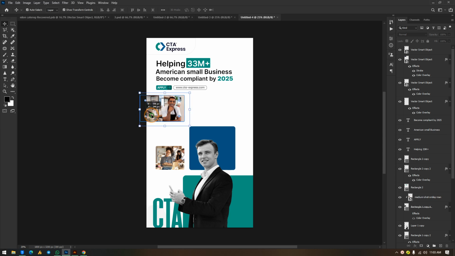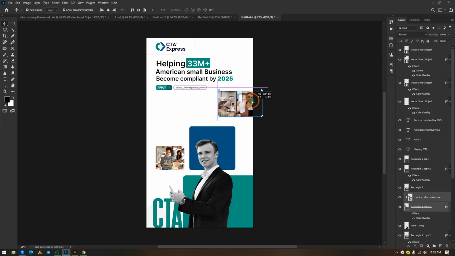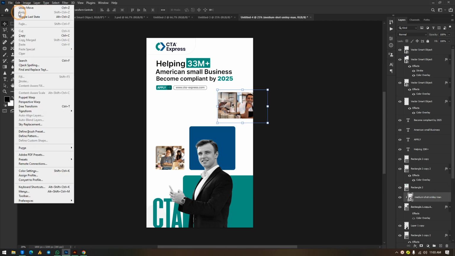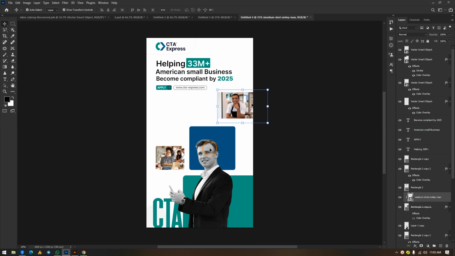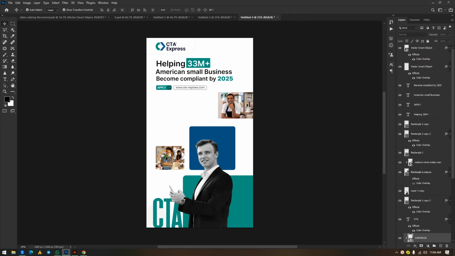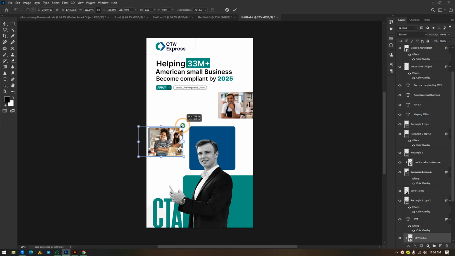Then this guy has to go down a little. Or can he walk here? I think the guy can walk here perfectly well, but the image itself won't make sense. So we have to reverse this image. Select the image, go to edit and go to transform. From here we make it flip horizontal. Perfect. So we adjust the guy a little and we are good to go. This lady over here, we can do a little work like moving her up, extending her size a little more, moving her up to work from this angle.